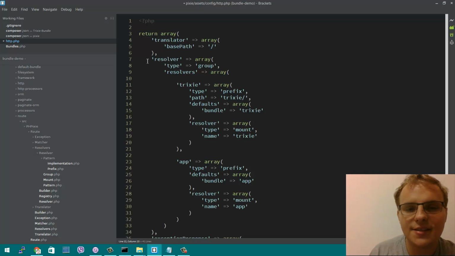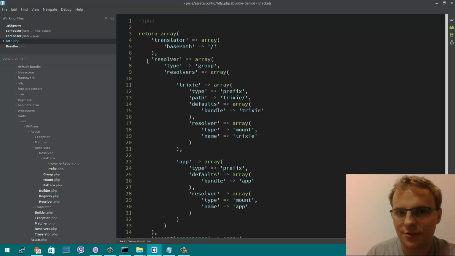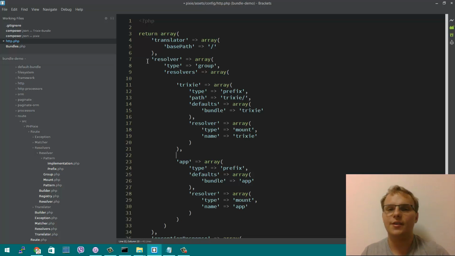Basically, PHPixie routing is based around the idea of a resolver. A resolver is just something that takes the URL and gives you the parameters that it parses from it. There's just one resolver in your project, but it can be nested, and that's what is here, the nested configuration for our resolver.